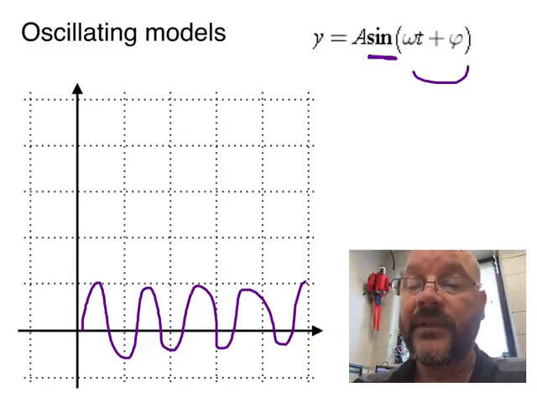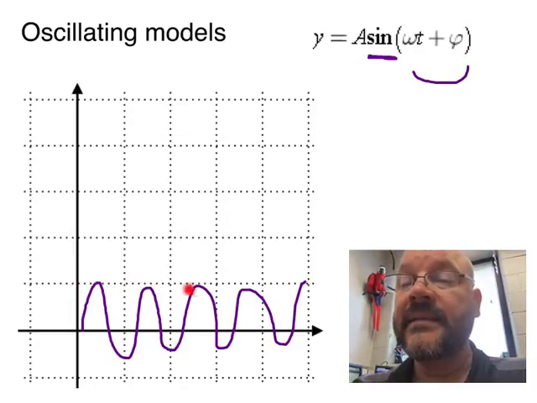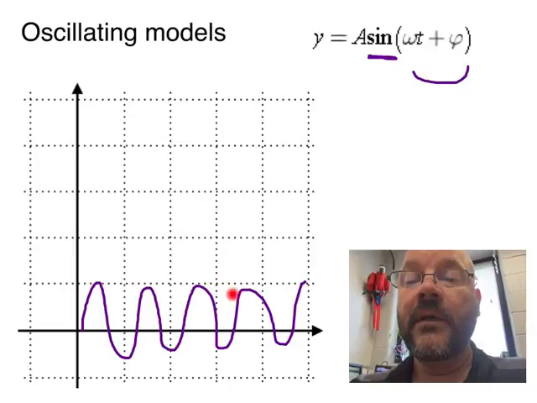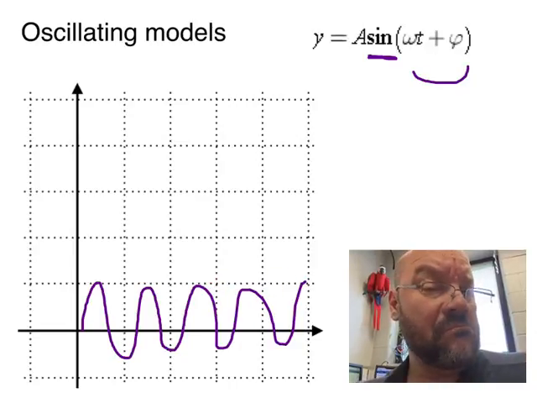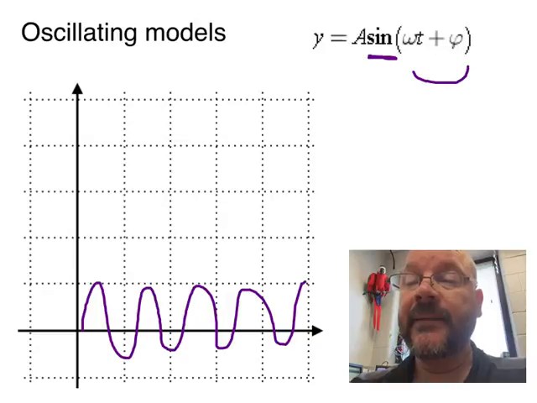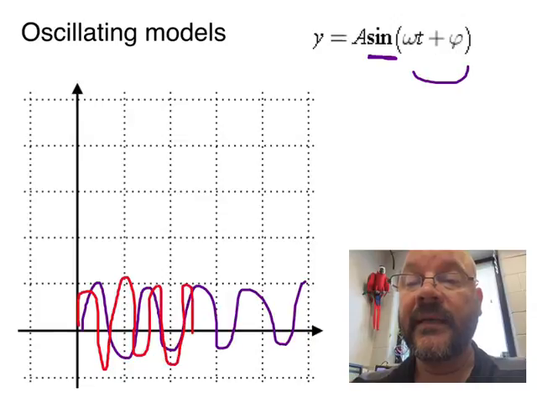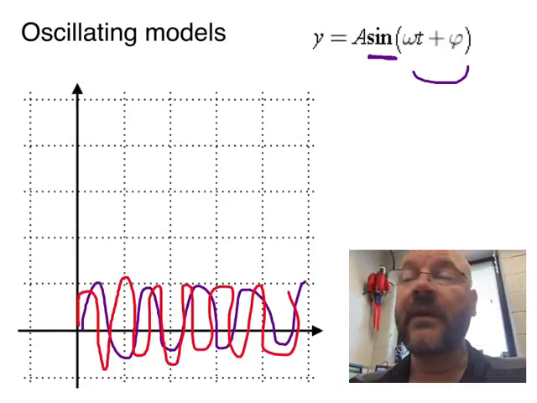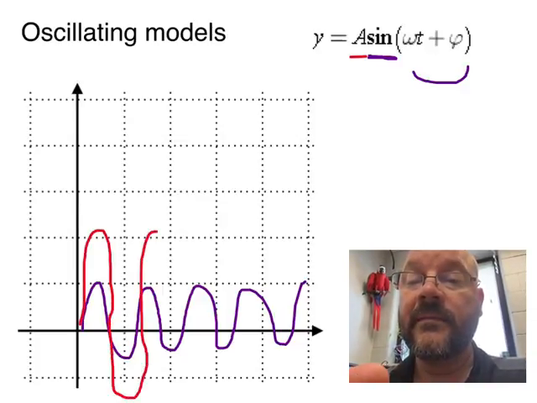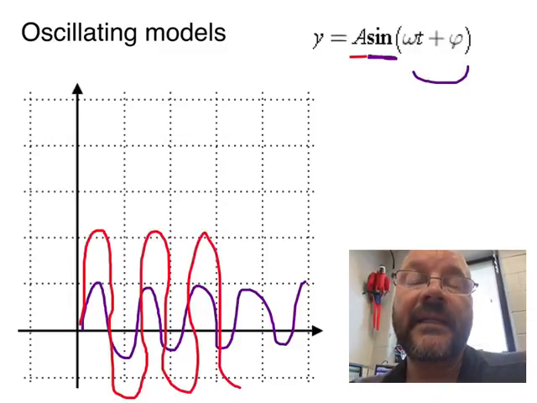A has to do with the amplitude. So I've got the same basic amplitude for all of these things. And then omega is going to tell us about how quickly it oscillates. The better word for this is the frequency. So let's look at a different one. If I were to do the same thing but use a different value for omega, then I would get something that looked like this. These are super hard to draw. Or if I had something that had a larger amplitude, then maybe it would look like this.